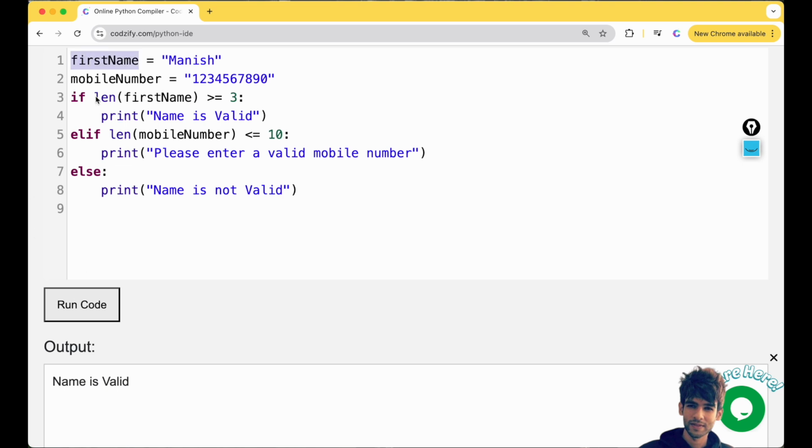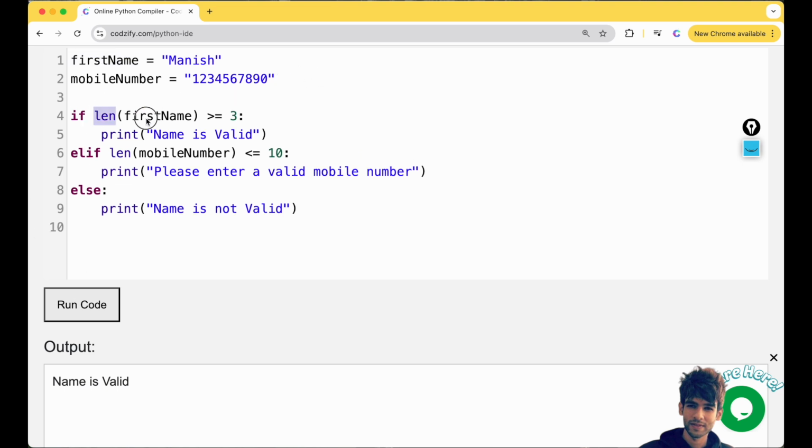Now here the length of first name is greater than 3, so this condition will be true, then only this print statement will be printed and all the other else if and else conditions will be skipped here. So let's check. As you can see, the output is name is valid. Now if this condition is false, it is checking for mobile number.